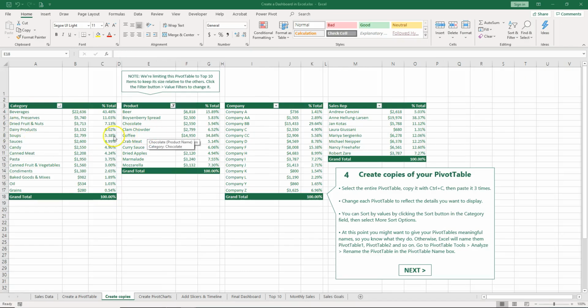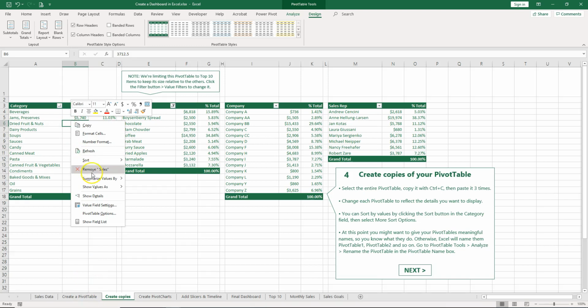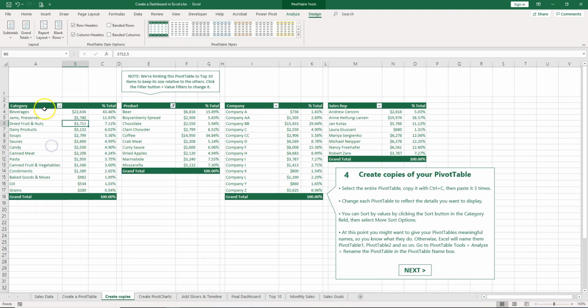In the next step, you are supposed to create copies of your pivot table, but first it should look properly. So you see it here and you see it right there. So what's the difference? It has a design, so always go back to design and choose a style that you want. And then if you notice, it's also sorted. It says over here, it's sorted largest to smallest by sale. So how to do that? You would just right click on the numbers and you would sort largest to smallest. Okay, and once you have it done, you can make a copy of it.